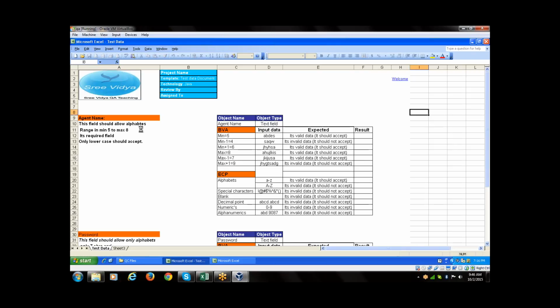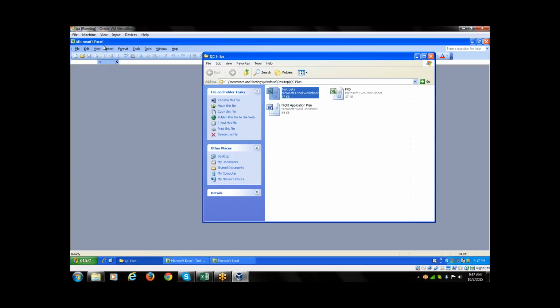I created this Excel file in this virtual machine and named it test data. Like that, I made these three files, and then I copied the contents from the local drive.